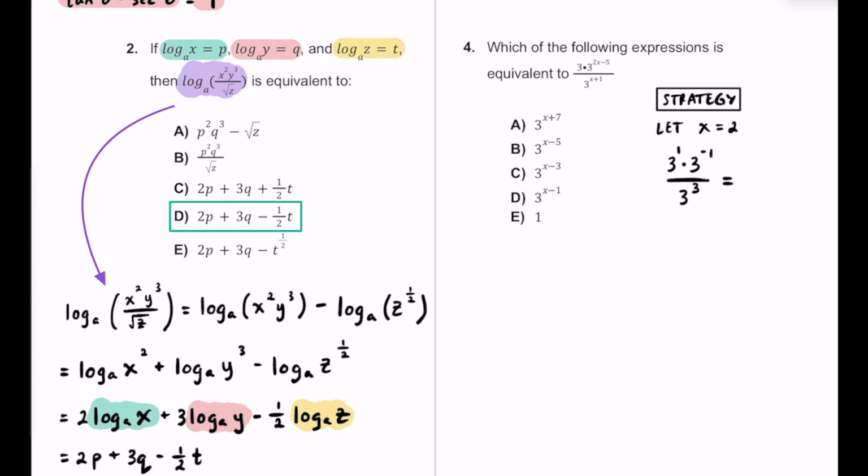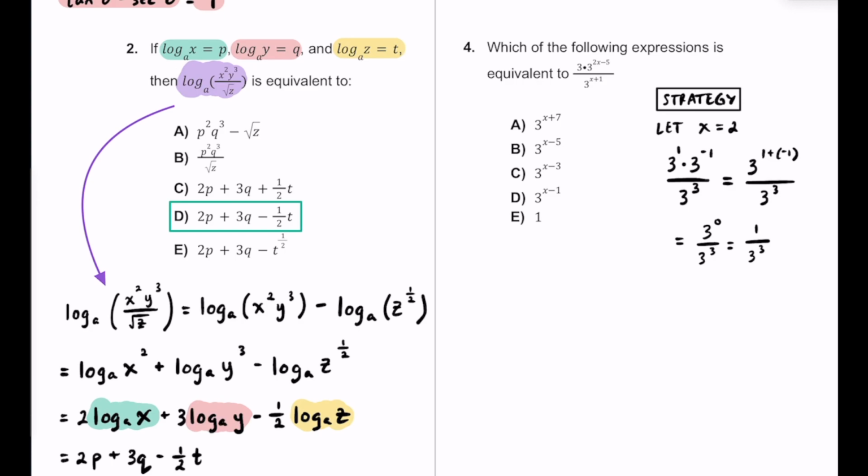If you multiply 3 to the first times 3 to the negative first, keep in mind that you're going to go ahead and add those exponents together. So it's going to be 3 to the 1 plus negative 1. That's that shortcut using that product property. And then on the bottom, we still have 3 to the third power. And underneath here, we're going to say, well, this is going to be really just 3 to the 0th power over 3 to the third power. You still need to know 3 to the 0th power is equal to 1. And on the bottom here, we're going to have 3 to the third power, right? So this would be it in simplest form if x was equal to 2.